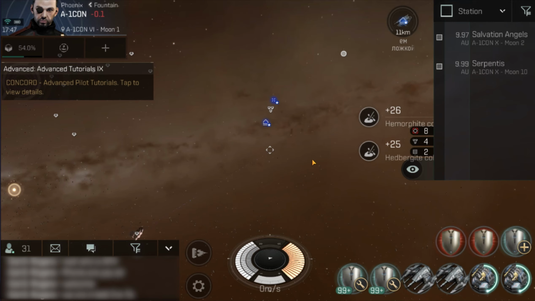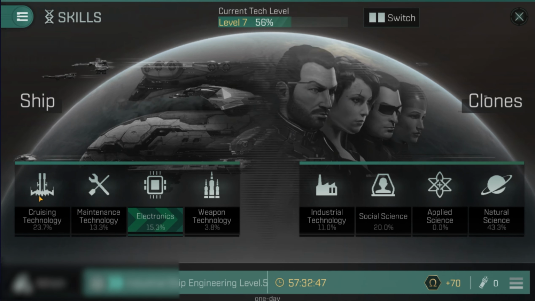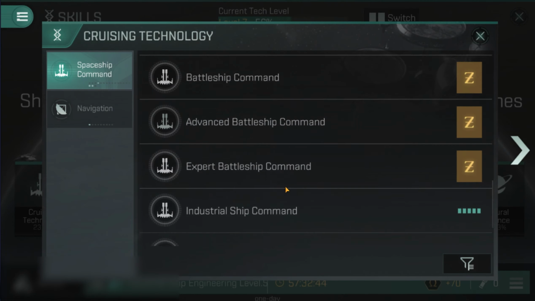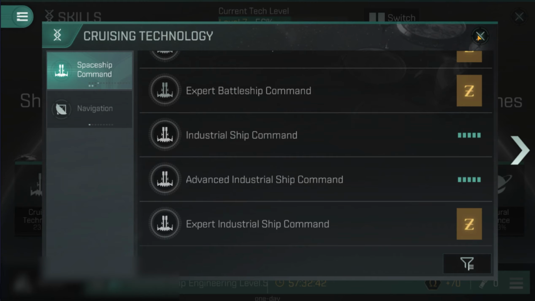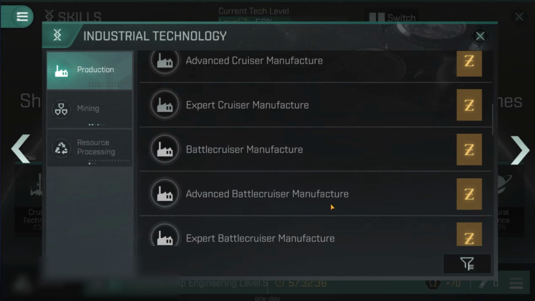It's an alt that has 2 clones, and this one is exclusively mining, has a bit of destroyer skills for an interdictor if I'm going to do fleet engagements to help out, and all my skills are pretty much based in industrial. That's what I've done. Just a bit of destroyer, but I've got my industrial skills, ship skills right up, and I'm currently working on my strip mining skills. Oh, wrong one.